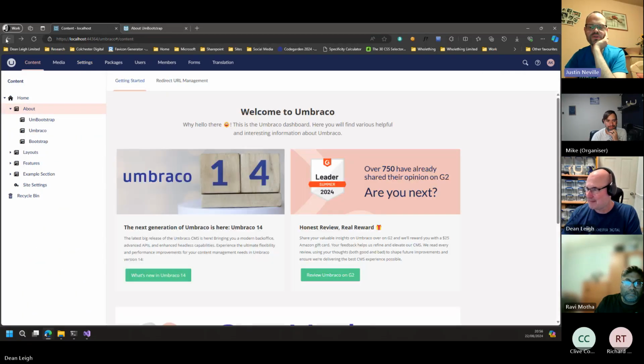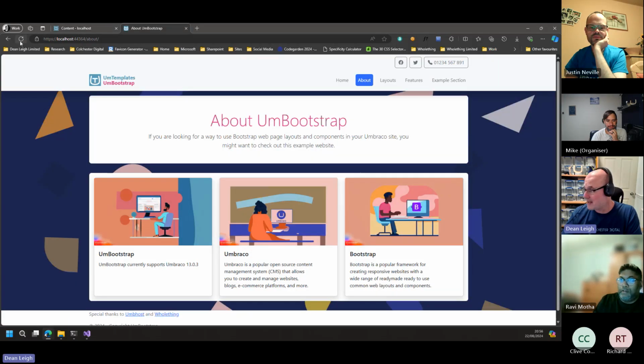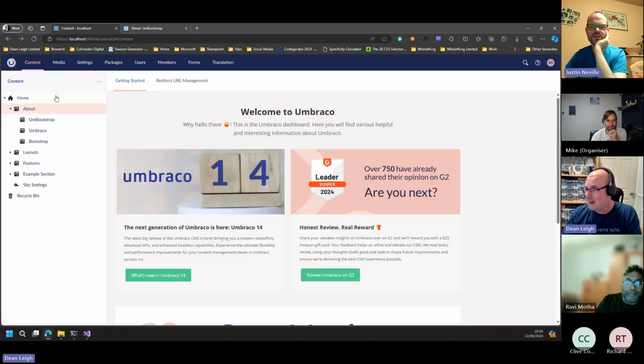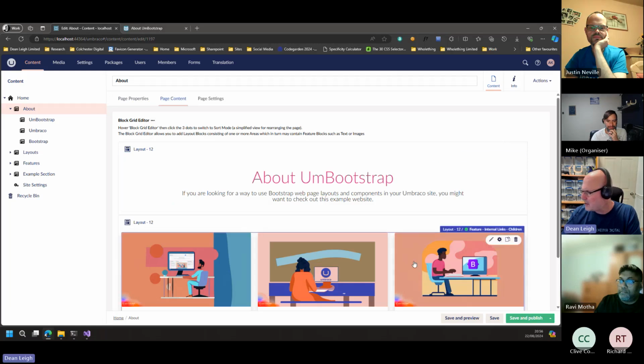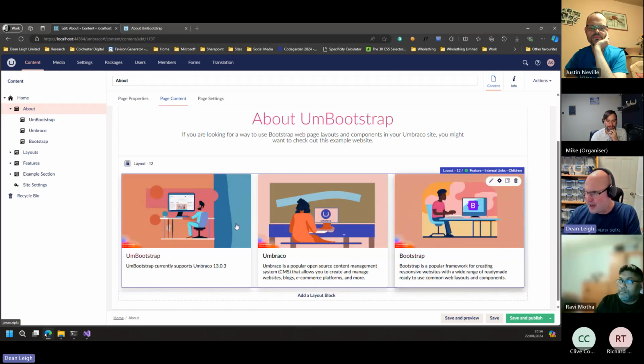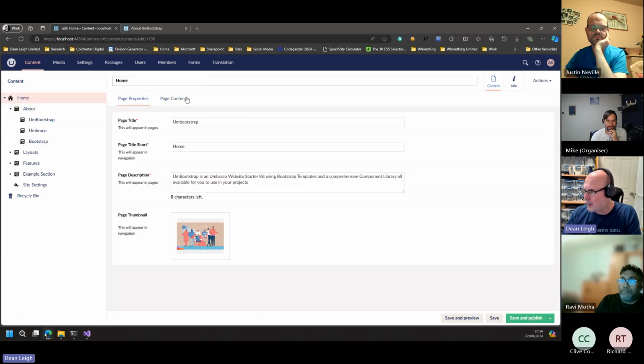That just hides it from the front end, I guess, does it? Oh yeah, it disappears from the front end. I don't know if I saved it. No, I don't think you do. I can't remember if it's got Navi hide in it. No, it couldn't have been. I think if I do that, it's going to hide the whole thing, isn't it? Let's do it on the home page.